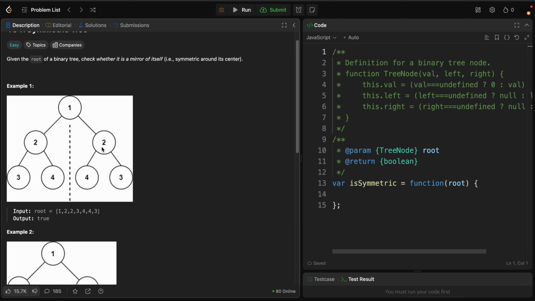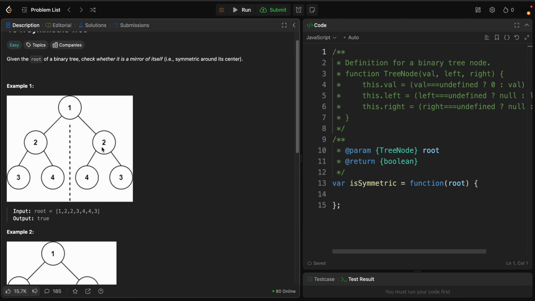We can start with a base case: if both nodes are null, they are symmetric. If only one node is null and the other one is not, that means they are not symmetric. We need to check if the values of the two nodes are the same. After that, we recursively check the left subtree of the first node with the right subtree of the second node.